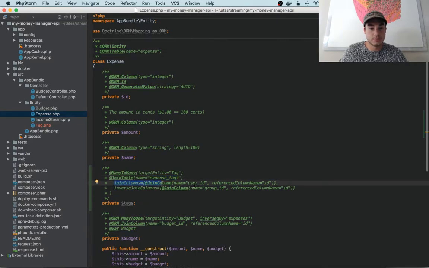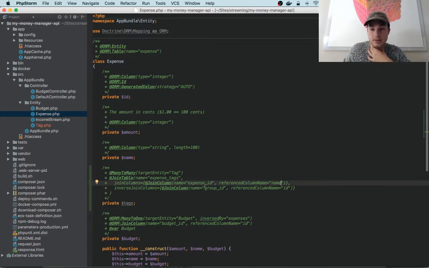Our join column is going to be expense ID, and that's going to reference the column name tag ID for tag. But it would be really cool if we could reference, what if we could reference it by name?